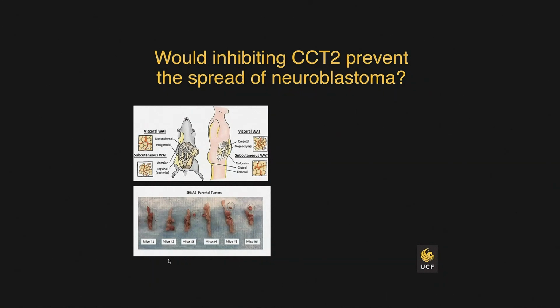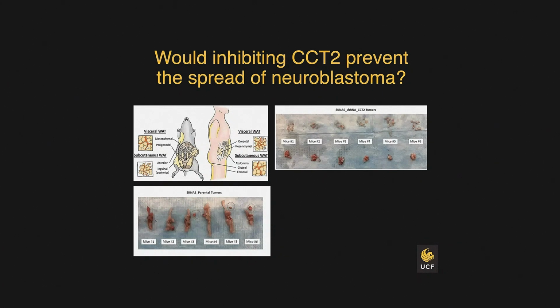And what we found was that the mice that had abundant CCT in their tumors developed these really huge nodules of fat depositions, basically. You can see here, these are all tumors growing in the inguinal fat in these mice. And in addition, 3 of the 6 mice also developed skin lesions. These are subcutaneous tumors. So the tumor was just growing everywhere in these mice. Now the lucky mice that got the CCT inhibited tumors, these are the tumors that didn't have CCT function in them, they grew very, very tiny tumors. You can see here, very, very small tumors. In fact, they even had less fat.